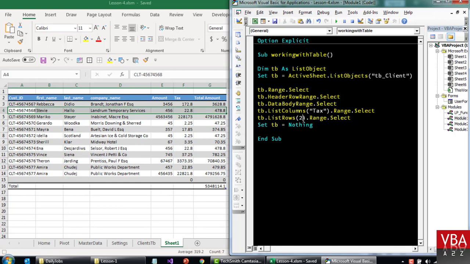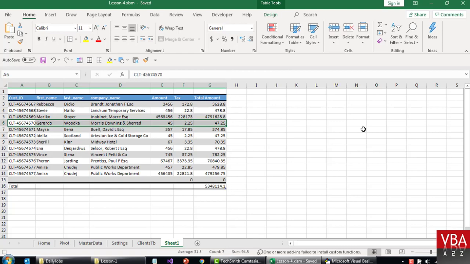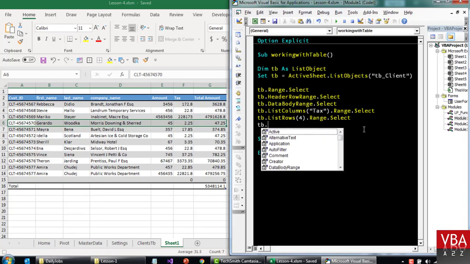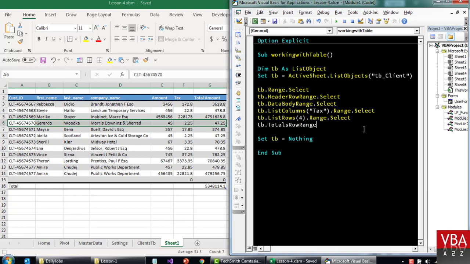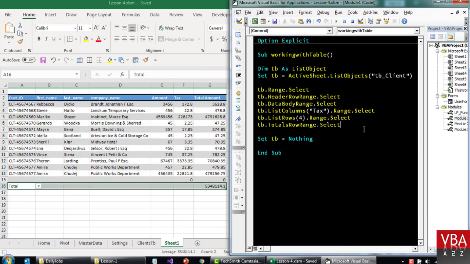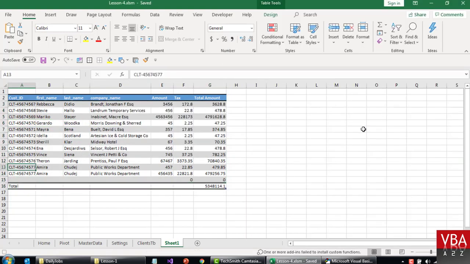If I do 4, okay, let's say tb dot total. I think that's pretty much it. So that will be pretty much it around navigation.